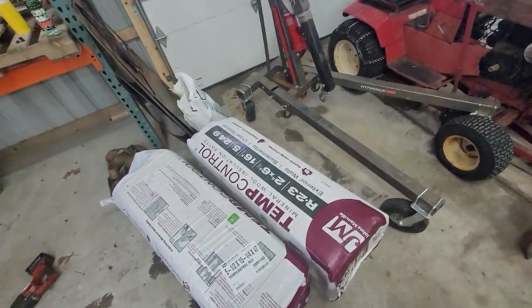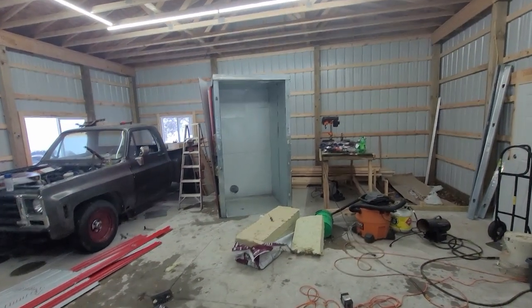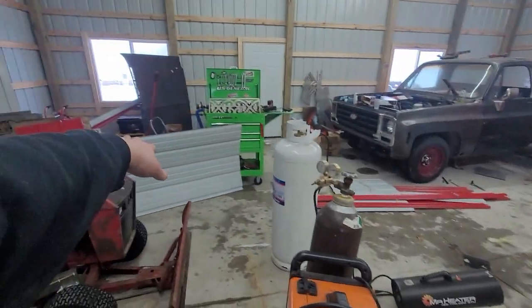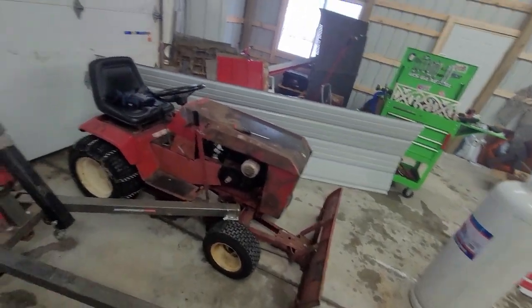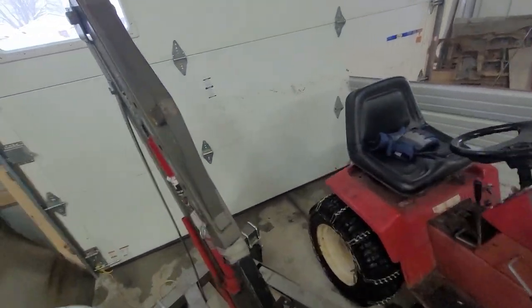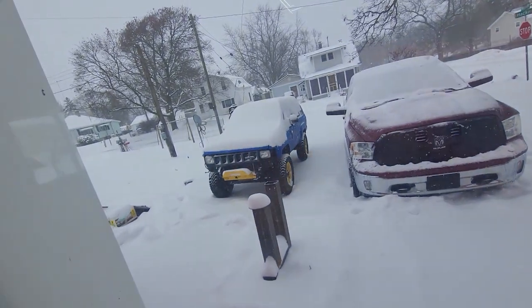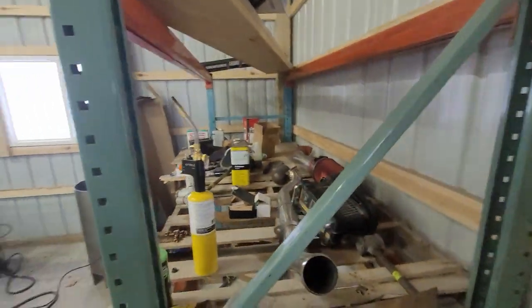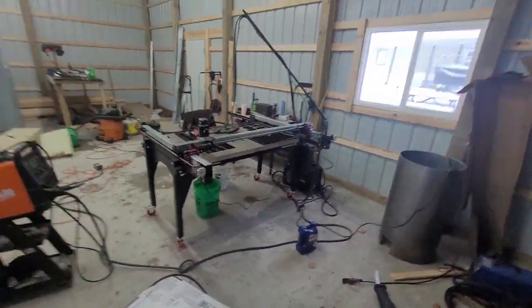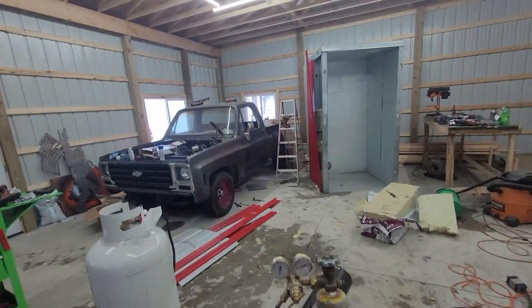I bought five of those bundles. Packed some insulation — I still have two left, I still have to do the door, but clearly it's basically done. I'm going to have leftover insulation. The steel I used — this is the leftover steel. I got a ton of this stuff. Apparently a 12-foot pole barn kit comes with way more steel than you need. There's some I dug out of the snow yesterday next to my Toyota, some leaning up against the wall right there. There's more than enough to do the door.